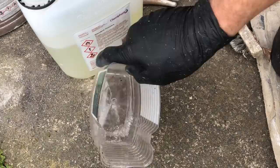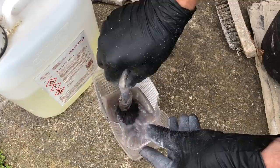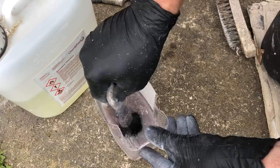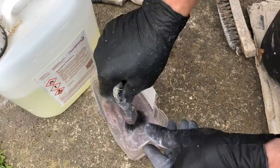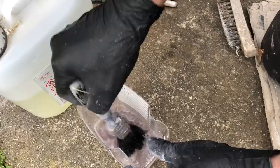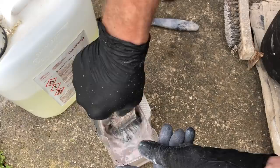Right, so I've got my empty container. I'm going to tip some cellulose thinners in here, just a bit at a time, and get these a bit more of a clean out. As you can see, it's already starting to discolour the cellulose thinners. That's more paint coming out of the brushes. So you're going to need to do this a few times. That's why you only want to put a little bit in at a time, otherwise you're going to be wasting it. So I'll do all three brushes in this particular one, and then I'll get some clean stuff.